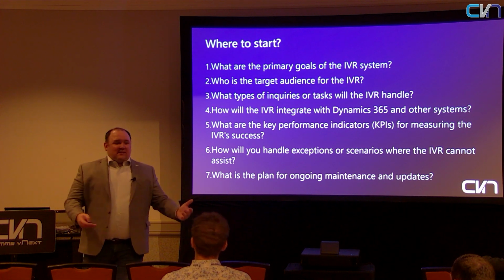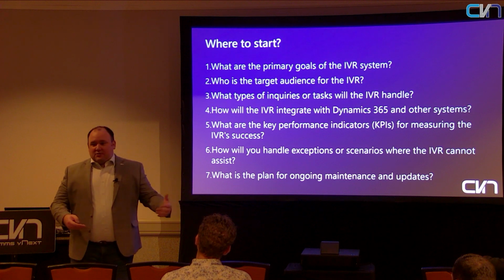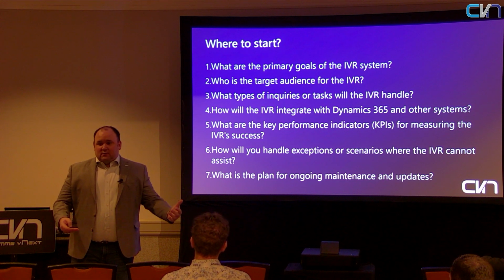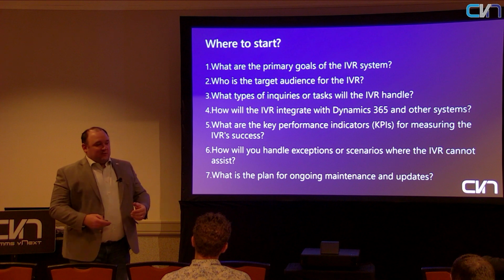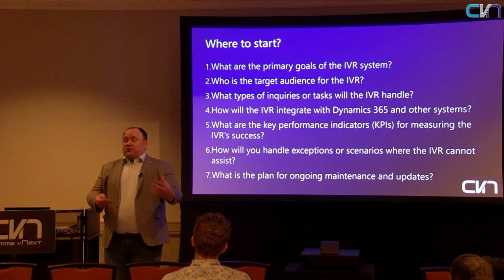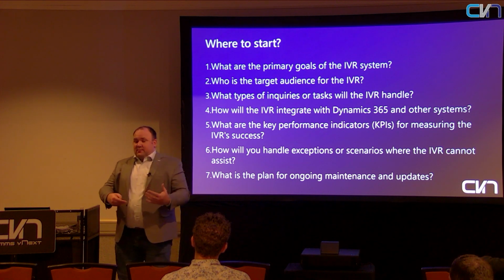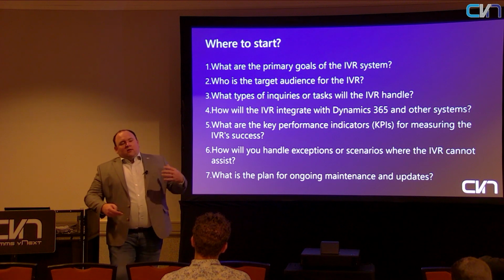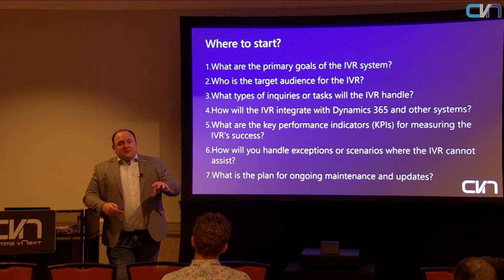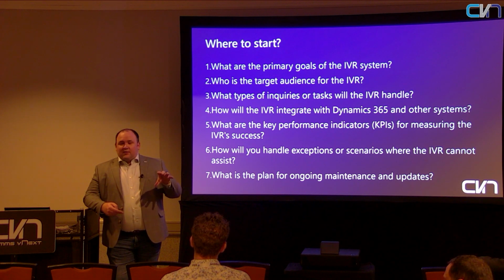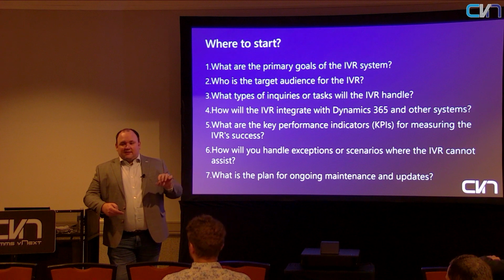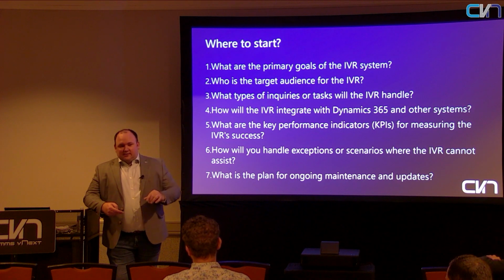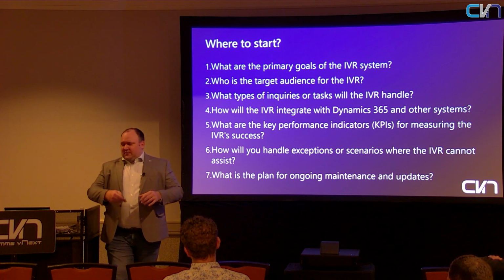Some other questions here as well: what tasks are we going to have it do? It doesn't have to be autonomous, meaning it goes and grabs the information. In fact, that scares a lot of people when you start interacting with those agents and it can naturally go and grab that information and summarize it for you. You do have the ability to ground those in specific areas from a knowledge-based perspective. So when you're grounding, you can say it only has access to this data or only has access to this website. There are some gotchas there on how long the URL can be, but hopefully Microsoft fixes that problem.